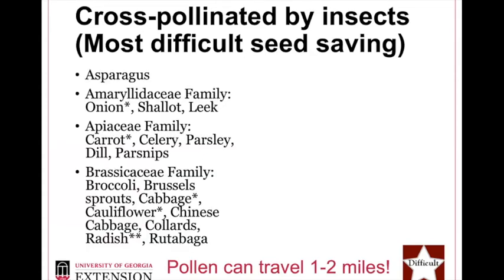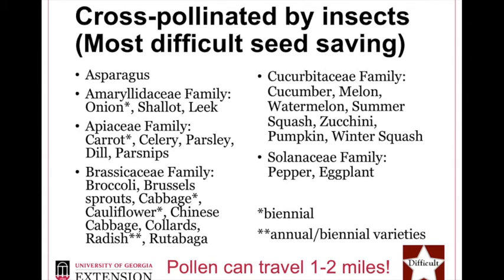And this is really going to be like every other garden plant that we haven't already mentioned. So asparagus, the amaryllidaceae family, onions, shallots, and leeks, the apiaceae family, carrot, celery, parsley, dill, and parsnips. The ones with stars are biennials, so you're going to have to wait 2 growing seasons in order to see it flower. The brassicaceae family, broccoli, Brussels sprouts, cabbage, cauliflower, Chinese cabbage, collard, radish, rutabaga. The cucurbitaceae family, cucumbers, melons, watermelon, summer squash, zucchini, pumpkin, winter squash. And the solanaceae family, peppers and eggplants.